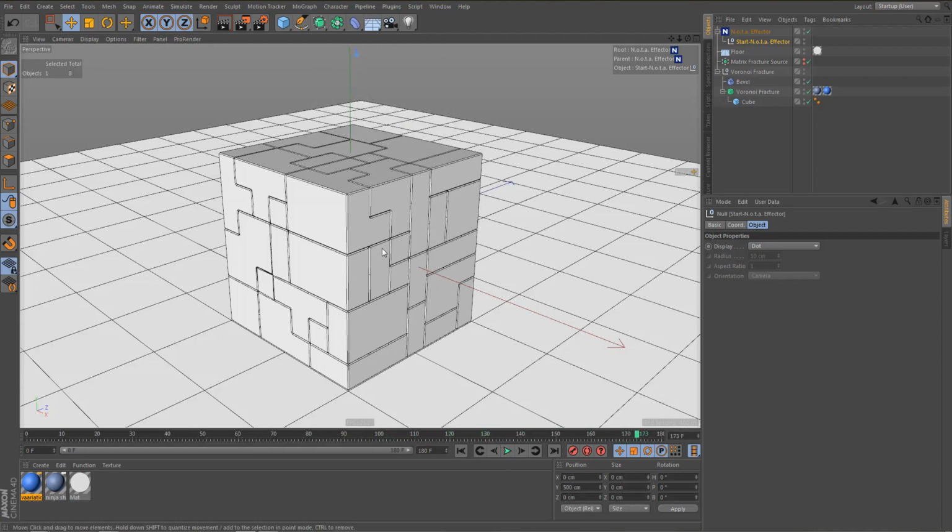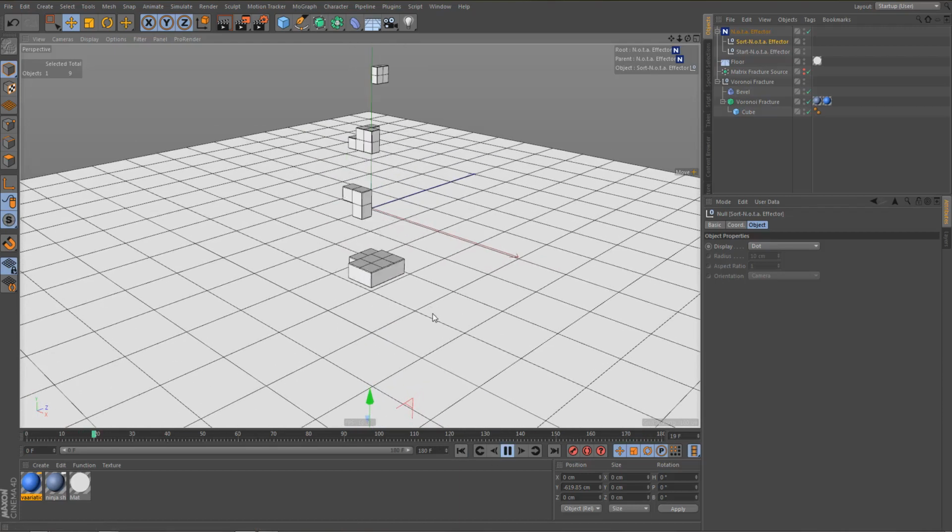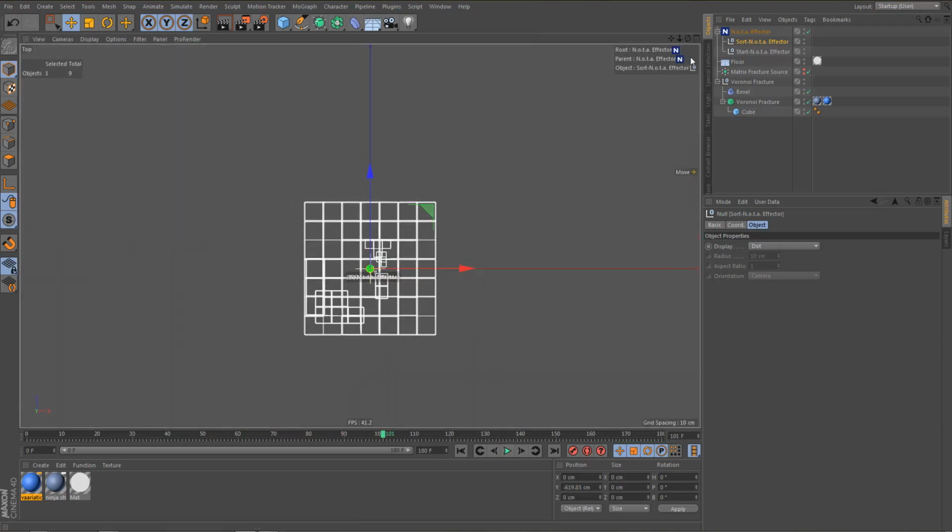So that's fine, but I also want to sort these clones, and I want to start the animation from the bottom. So I want these pieces to build up this cube from the bottom. So what I'll do is I'll add a sort null object, and we have to play around with the precision a little bit. So I'm going to put this somewhere below here, and let's see how our clones animate on. And I'm going to put this to about here.